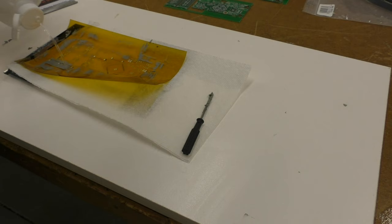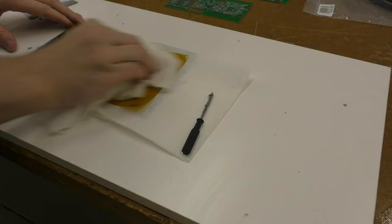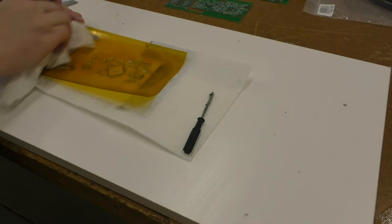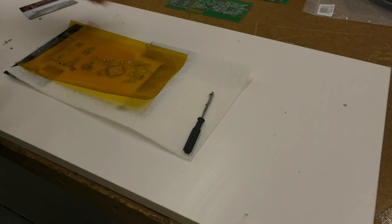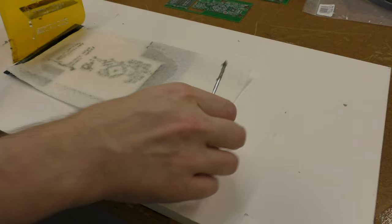So some alcohol, and then just rub it with some paper towel, and that'll get all the remainder off. So I've reused this stencil now. This will be the second use of it, and after I cleaned it, it was just fine. You can see the paste that's kind of gone through it.